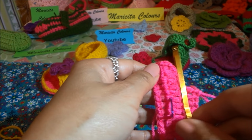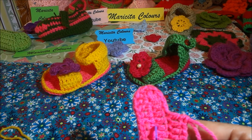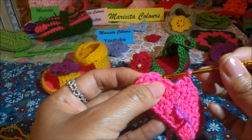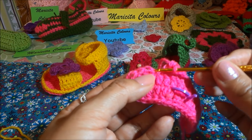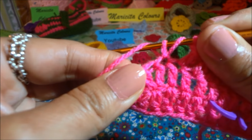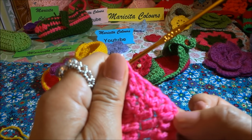We are in the center, you remember. Here on the right side, I will make increases. I must have six double crochet, and on the left, or izquierda, I must make in three stitches two double crochet, two, two and two, that will make six double crochet. When I see where the line of my center is, I must leave one, two, three, because in these three stitches I will make two double crochet together, two, two and two. So I see that here I will make the last double crochet alone, and in the next stitch, look, I will make up, always up, look. Here I will make two double crochet together, dos varetas juntas, together. Okay, now I have six double crochet, dos, cuatro, seis, two, two, and two.